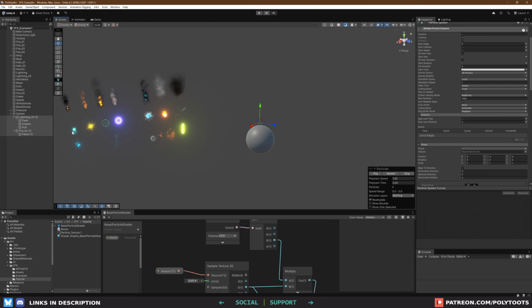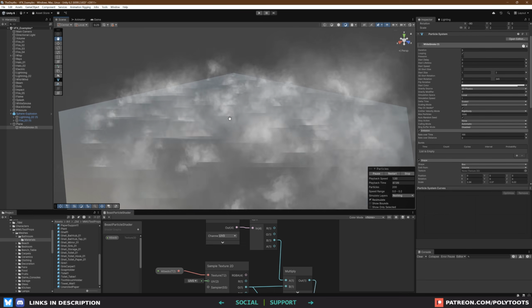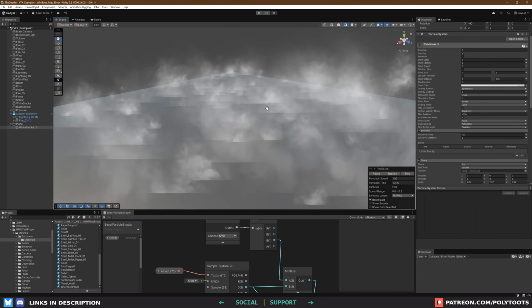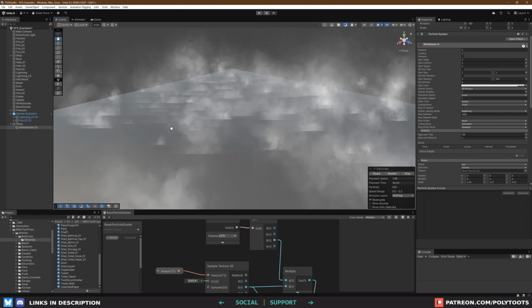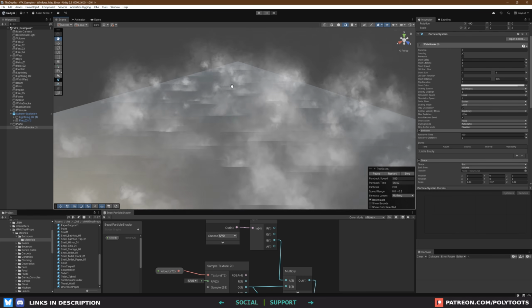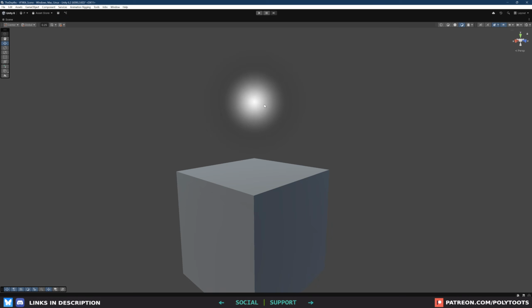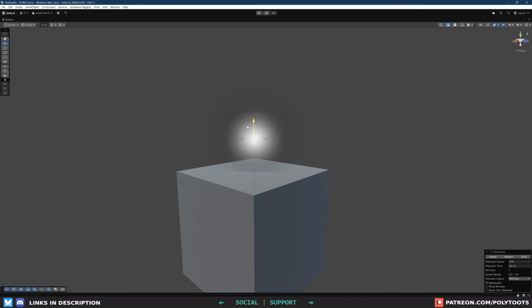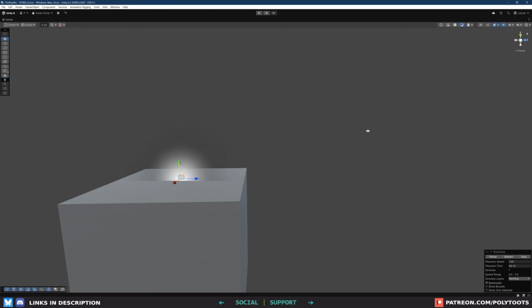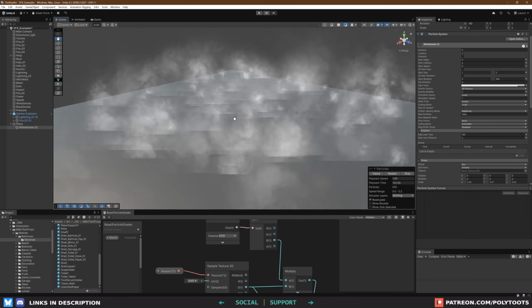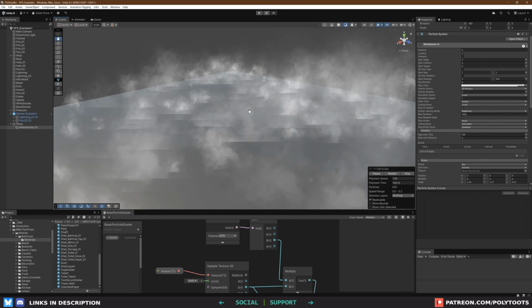You know what isn't cool though? Particles clipping through geometry. So since we have our own particle shader, we have the freedom to add in whatever cool things we want. And let's end this video off with one of the more common VFX features, depth blending. The problem is simple. Particles are just textures on quads, and when those quads intersect other geometry, you get an obvious cutoff. For some things this is fine, but for things like haze or smokes or fog, it is a real bummer. So let's fix it.